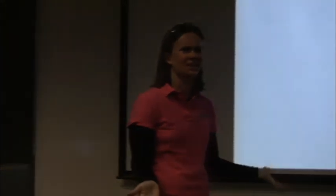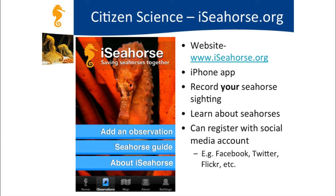You may be getting good at telling males from females and recognizing different species, but what happens when you come across a seahorse and you're not sure what it is? Take a photo of the face and the whole body—send it to us and we can help identify it. Also note the relative size, like whether it's about the size of your thumb, a banana, or a peanut, and any distinguishing features you can see on the seahorse.